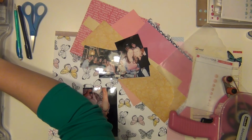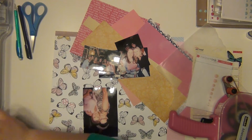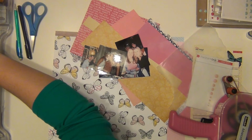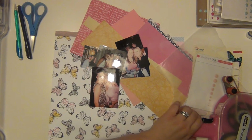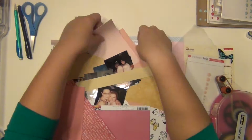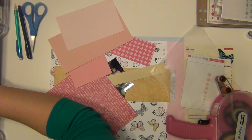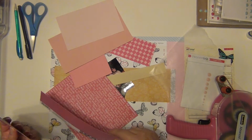So these are all old pictures from when I was in college. A lot of them are with my sorority sisters. And I had all these pictures in one of those big collage frames. I had quite a few of those hanging up in apartments and stuff when we were in college. So when I decided to take those frames out of my house, I just kept all those pictures in a shoebox. And so I had gone through and picked out some that I wanted to remember.